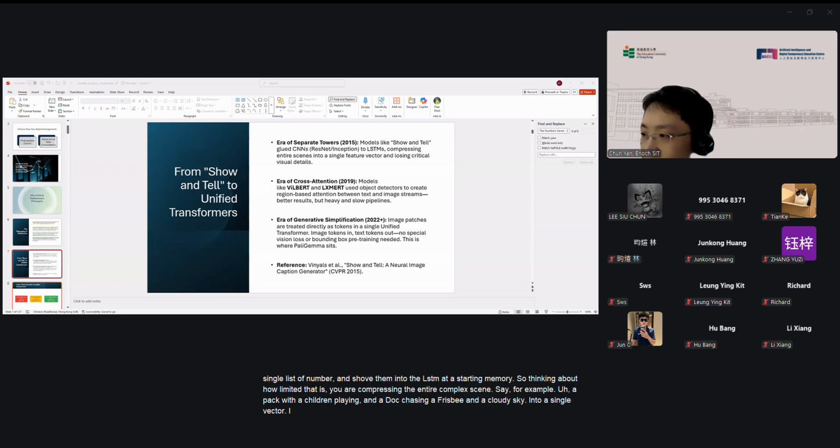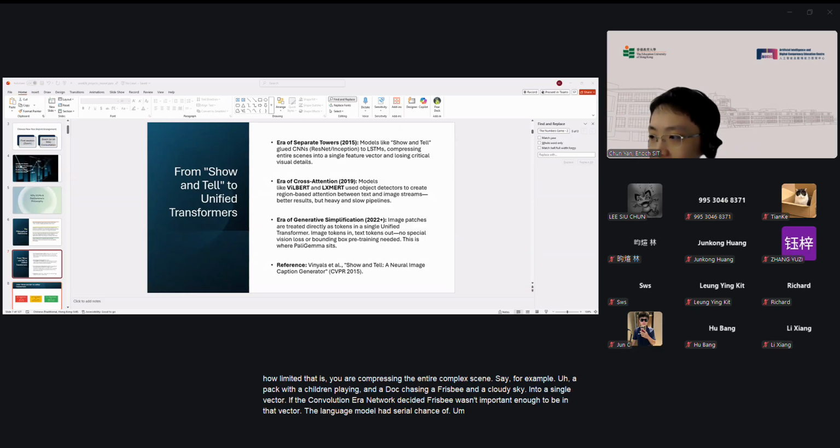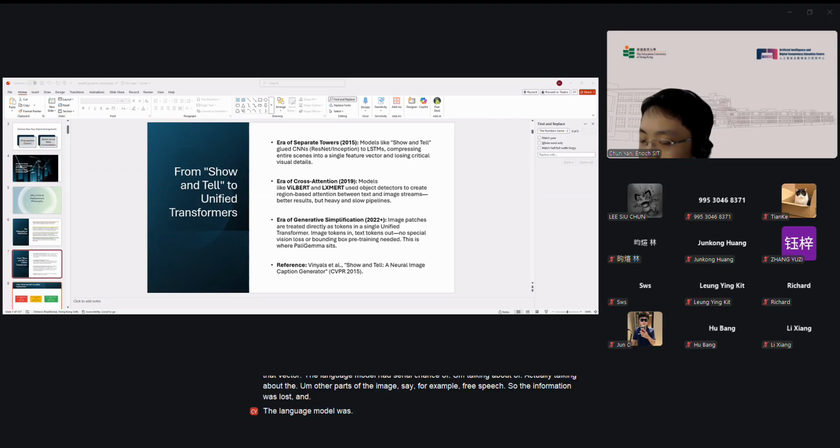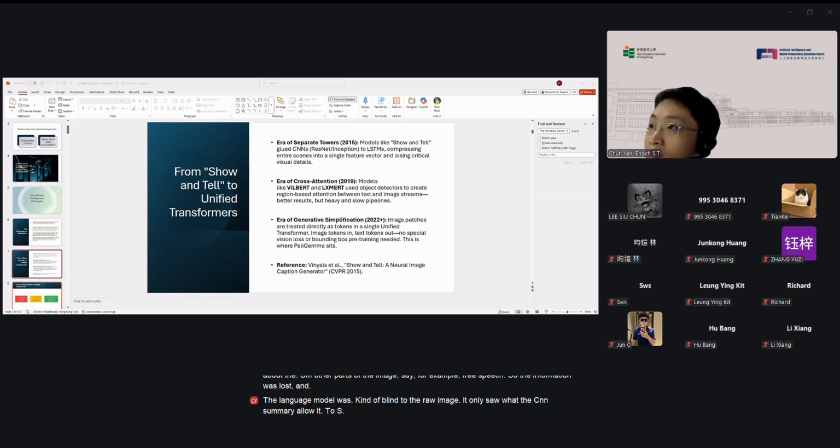If the convolutional neural network decided the frisbee wasn't important enough to be in that vector, the language model had zero chance of actually talking about it. So the information was lost and the language model was kind of blind to the raw image. It only saw what the CNN summary allowed it to see.